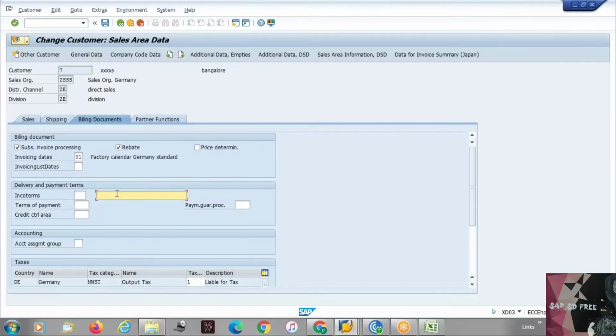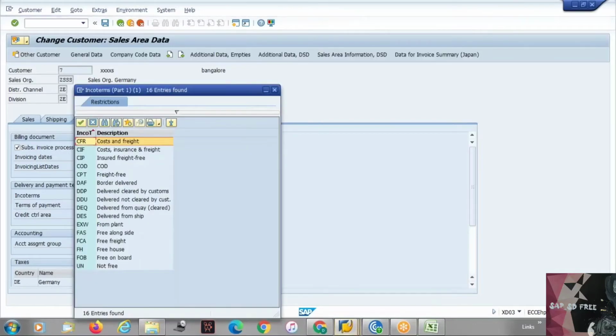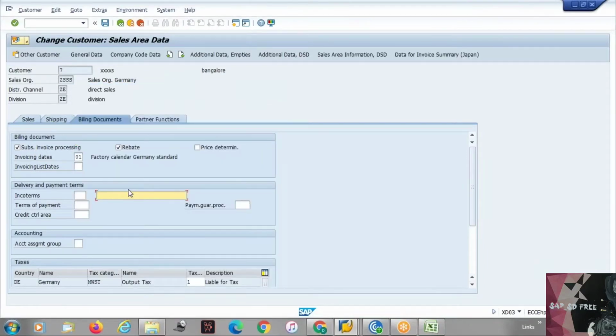You can use it to have some location details maintained. You can use it just for the description of this, the cost and freight or whatever it is. You can use it for multiple purposes. It's kind of a free text. So here the Incoterm that you will have is always something that you need to select from the list that will be configured. And again, part two of it is a free text. Anything can be maintained.